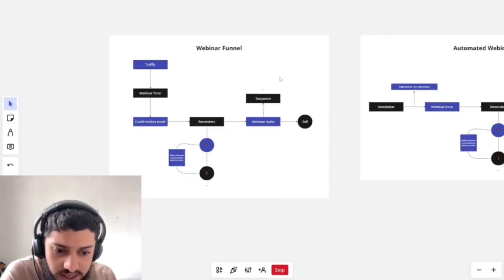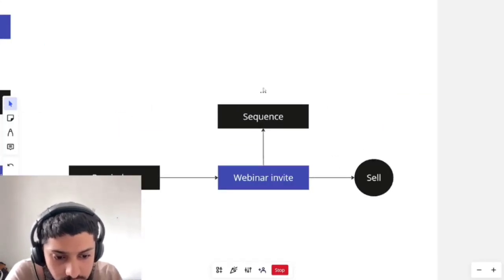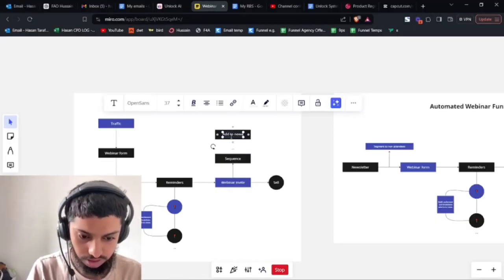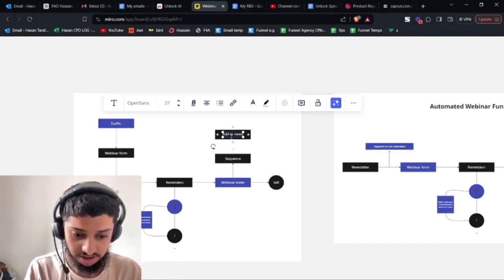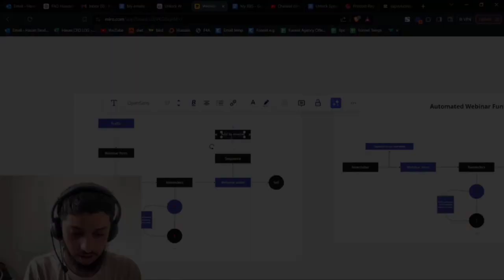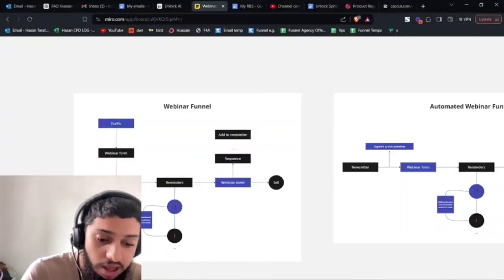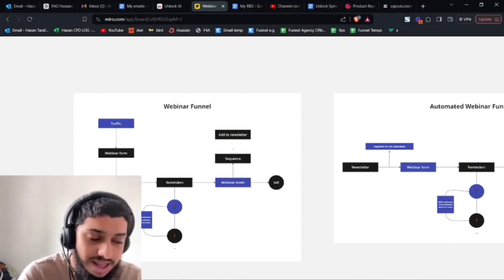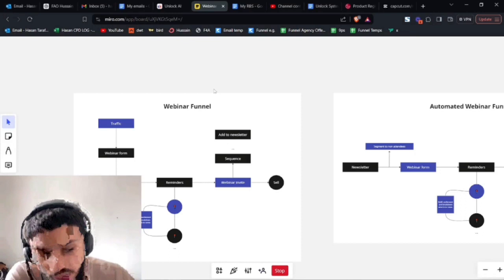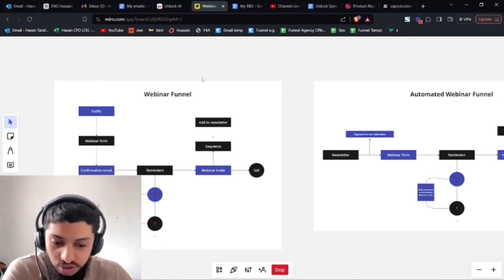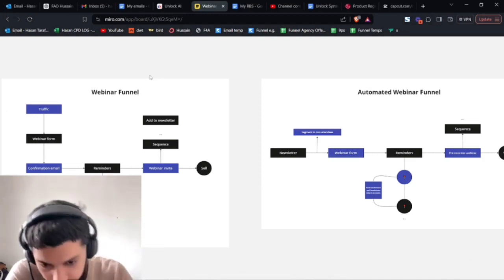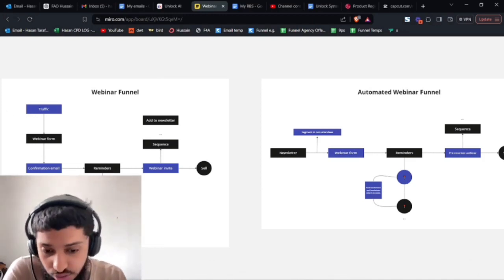And one thing I didn't add here is I would also add an email. Let's actually add it right here. Add to newsletter. What this essentially means is add them to your email list, add them to your newsletter, and send the email telling them that they're going to be added to the newsletter and they can unsubscribe. So it feels like they have that choice, and you don't want to make them feel like you got an email and you're going to do whatever you want with it, because then the trust points will go down. So that's the traditional webinar funnel.